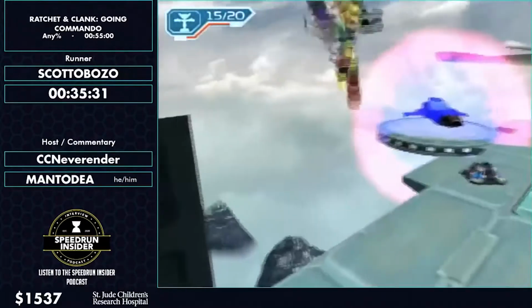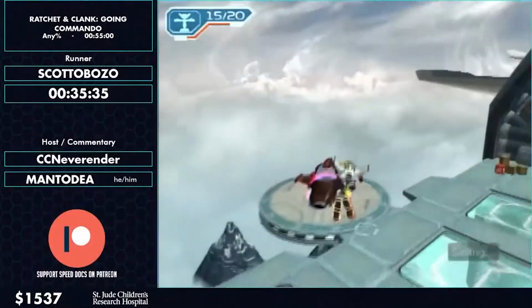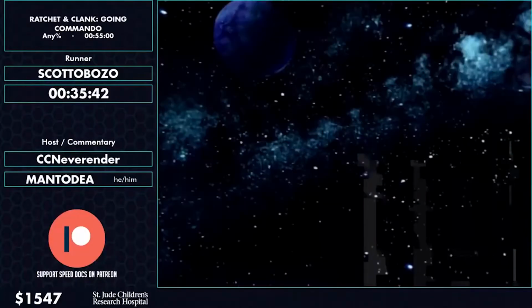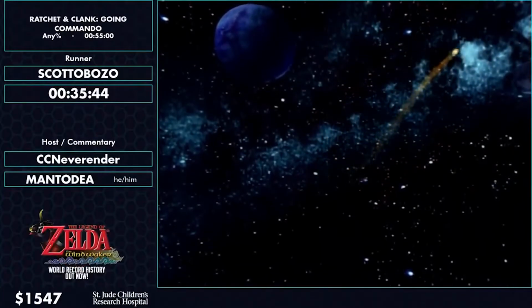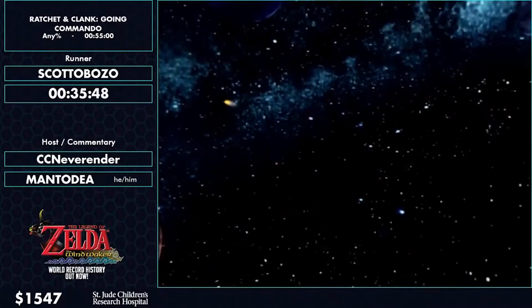Oh, Scotto gets first try. That SI is evil. That is the worst SI in the game. So that's very good he got it first try. And especially with Thruster, it's harder with Thruster pack than it is with Helipack. But yeah, now we're heading to Gorn.